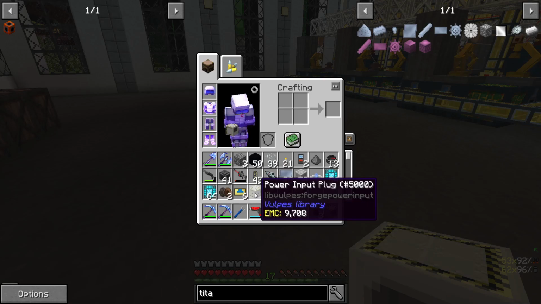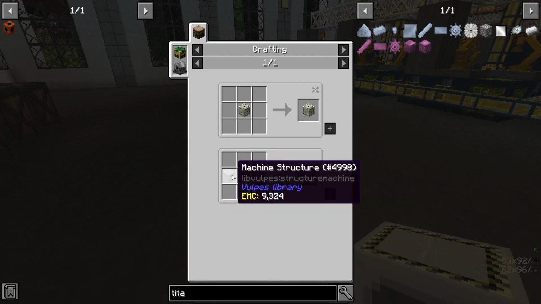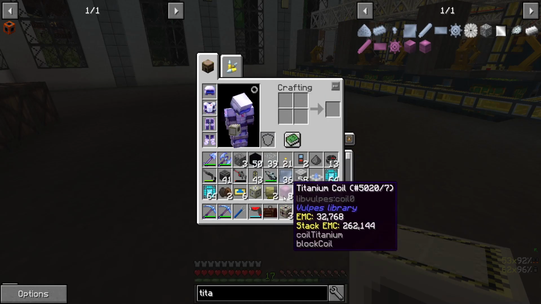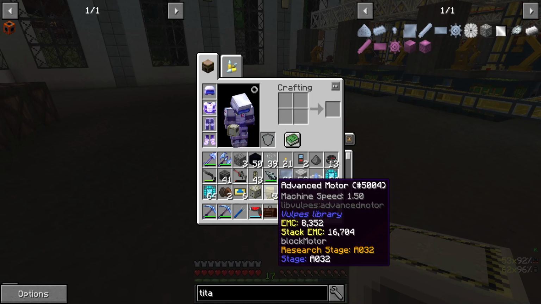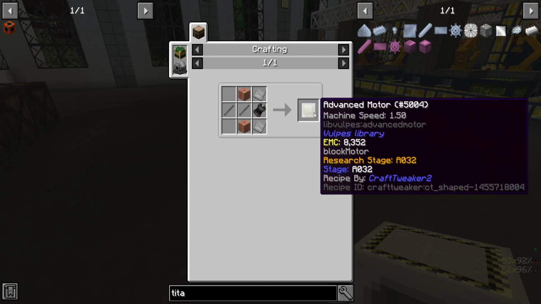Go over here. Of course, we need a power input plug, which is a battery. That's not too hard to craft. And the motors. These are the best motors that I can craft right now. So we're going to have to be doing some research on those eventually, but they're pretty cheap, pretty simple.